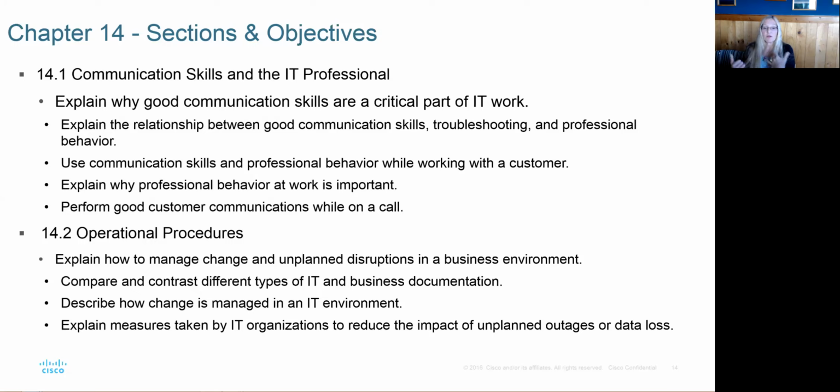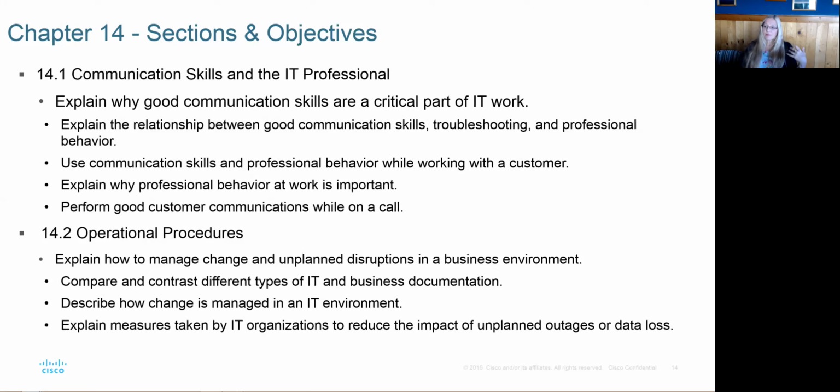If you're doing a help desk technician and you're on the phone, which a vast majority of what you're going to be doing is going to be remote. Rarely do you have bench technicians very often anymore where somebody's going to bring you a piece of equipment and you're fixing it. A lot of times you're going to be logging into their computer using TeamViewer or using the Windows remote desktop and communicating with them. So you need to develop good communication skills, troubleshooting, and professional behavior.